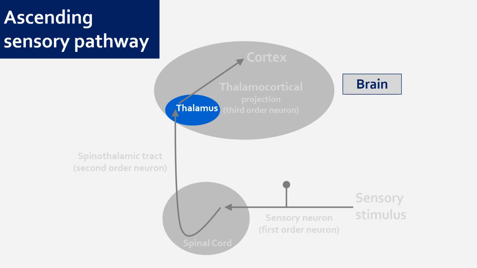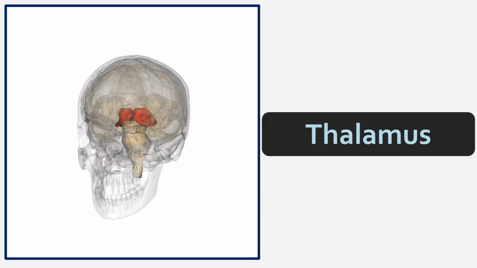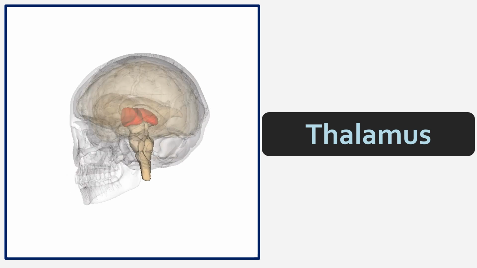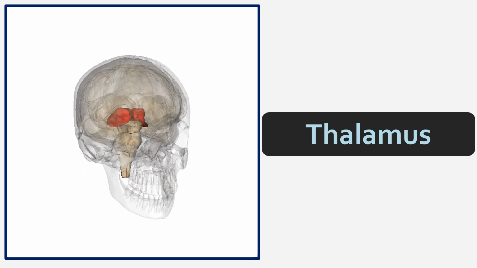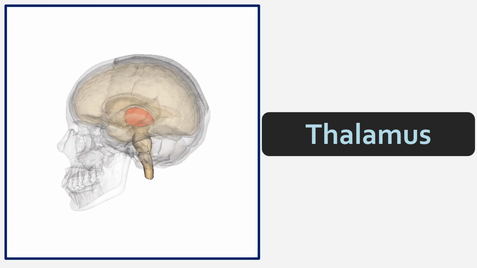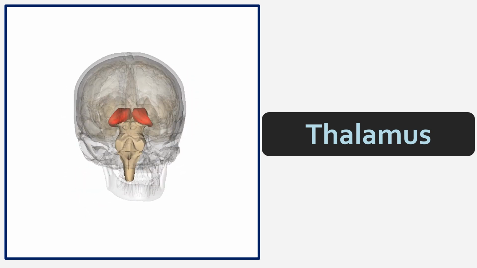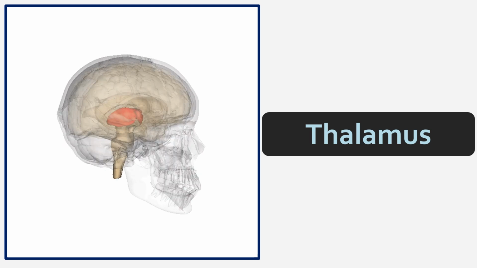Okay, in then to the brain, and specifically into a region of the brain called the thalamus. I'm just going to pause for a second while I show you an animation of whereabouts the thalamus is. You can see there that it's located on top of the brainstem. It's quite a large structure, but it's quite an old structure from an evolutionary perspective. Most vertebrates have something resembling a thalamus.